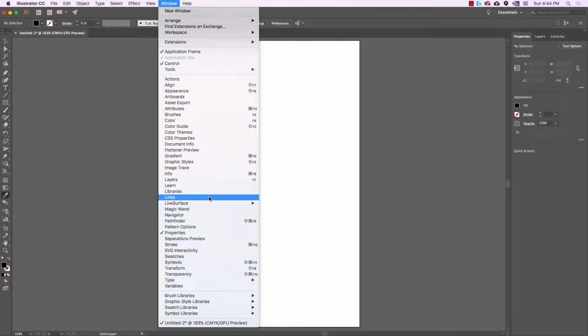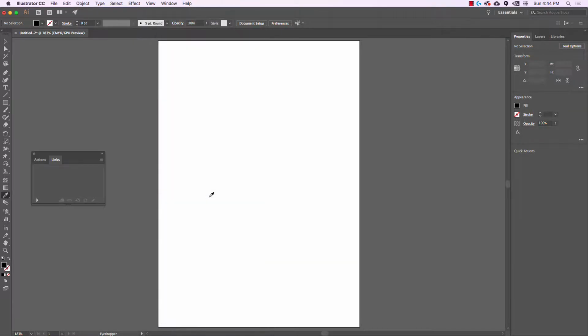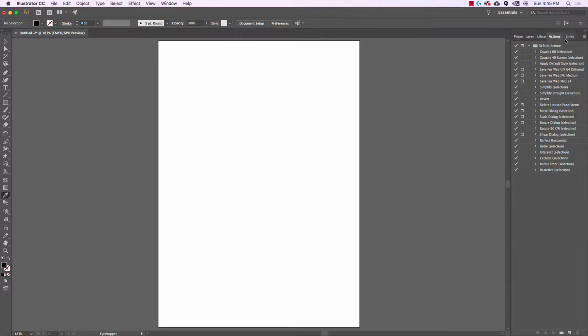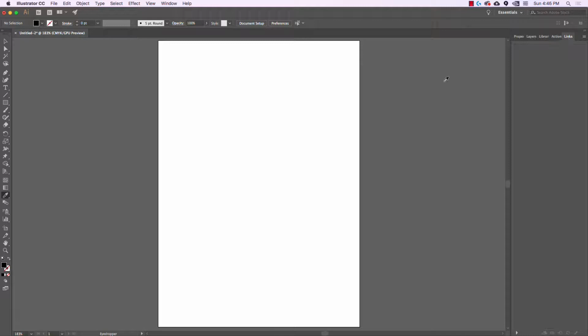So for instance, if you want the Links panel, you can select Links, and you'll see a new window pops up with the Links and also Actions. The reason that Actions came up is that Links and Actions are often kind of bundled together. But I can go ahead and click and drag along this top section to move this wherever I want. I can also click and add it as a separate column next to the panels that were already there, or I can click and drag it and combine it with this column of panels. So now instead of just being the 3 original tabs, there's a new one for Actions and Links.